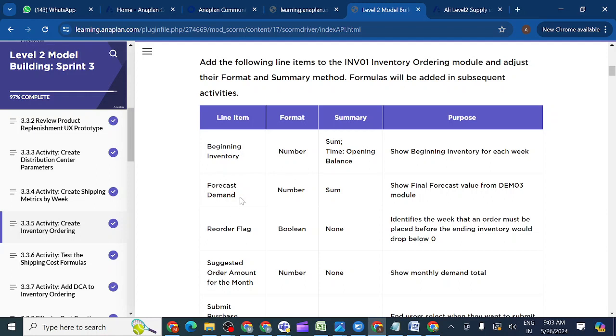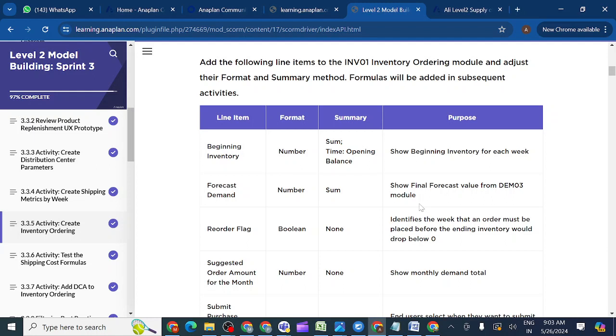Forecast demand. Where did we calculate forecast demand? Does anyone remember? Forecast demand: show the final forecast value from the Demand 03 module. Is it correct or wrong? Did we calculate the final forecast in the Demand 03 module or not?